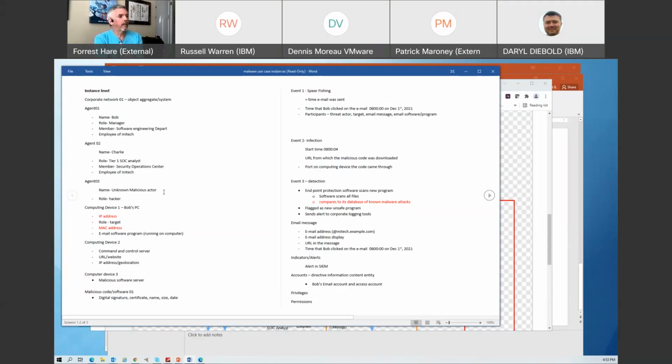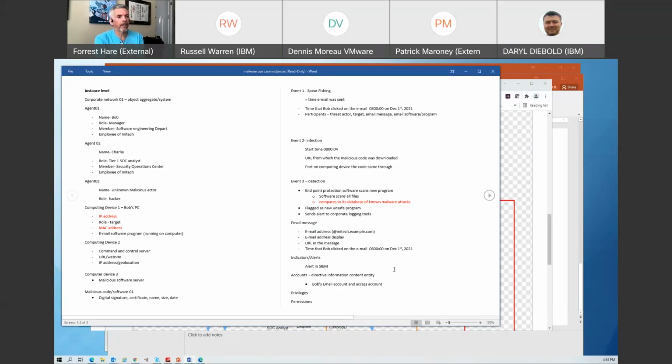So this is kind of in narrative, breaking it down, table format. These are things that are involved. We got Bob, who's the end user, who's an employee of Initech. We've got Charlie, who's a SOC analyst, who actually isn't going to be involved in our use case yet because he rolls in on the updating software and doing SIEM assessment and all that stuff. Then we've got Agent 3, which is an unknown malicious actor, and the indications of behavior folks are actually interested in the behavior of that person who is unknown, so we can model them as effectively as possible without them giving you a copy of their playbook and their intent, right? So it goes on and on here.